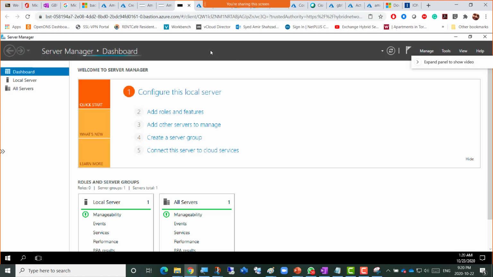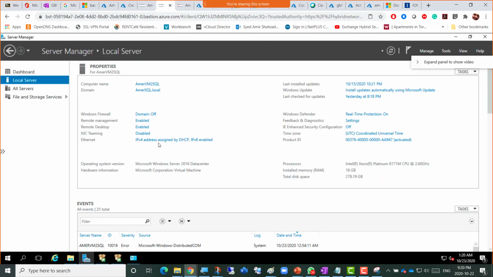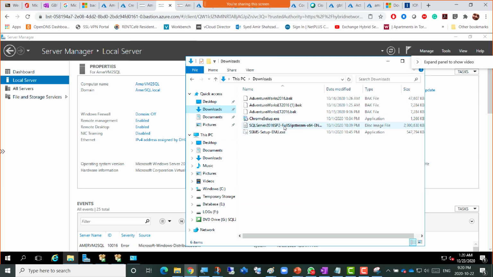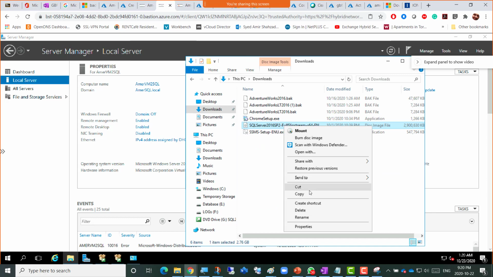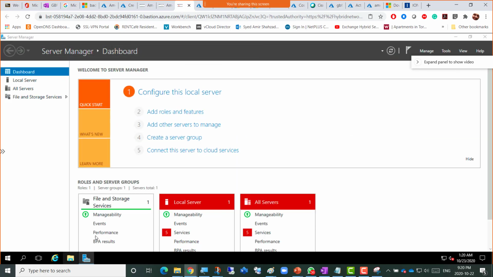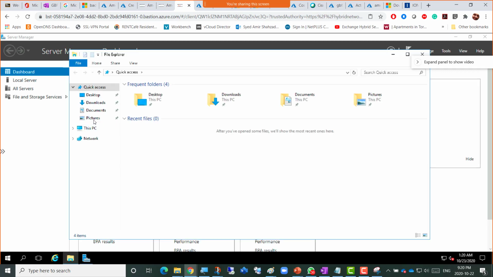I'll simply need to deploy SQL. Obviously, I need to either download SQL or copy SQL from this machine. Now, this is not a local VMware workstation, but can I just drag it? It's the same VNet, right? So just testing it here, if the VNet will let me copy paste between the two machines within the same VNet, otherwise I'll just download it quickly.